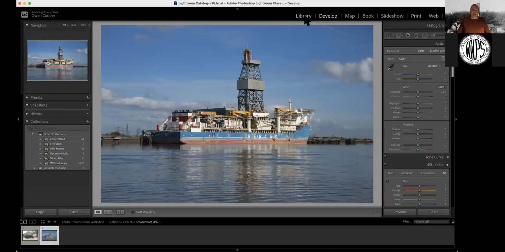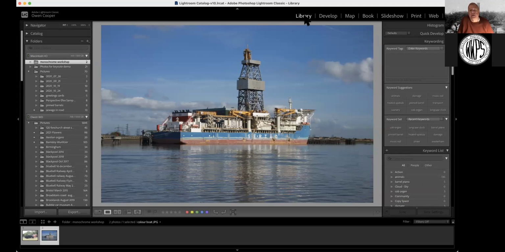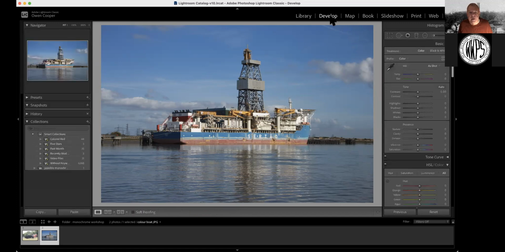I've got an image here which I took on the Thames estuary probably a couple of years ago as I was going past it on the paddle steamer. And this is a moored boat. That tower is part of the boat. It's a drilling rig. And once again, it's an image I sort of think, is it worth keeping? It's certainly, to my mind, not worth doing a lot with. But I thought I might try seeing if I could improve it by going to mono. I'm not convinced I did or not.